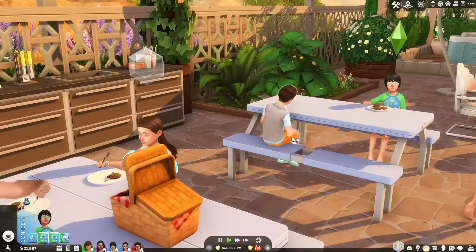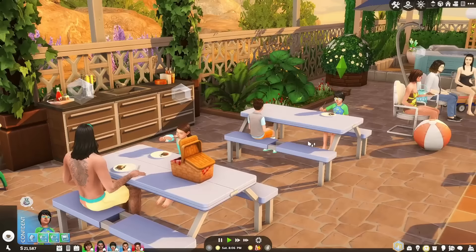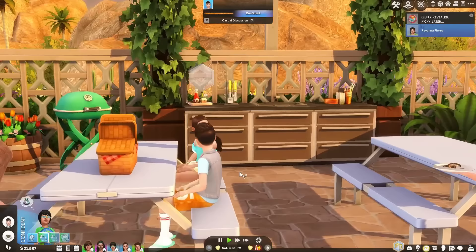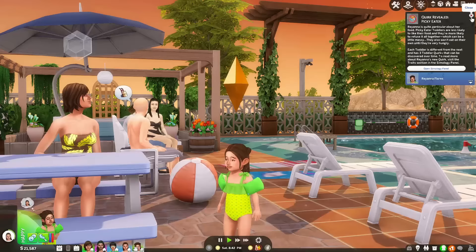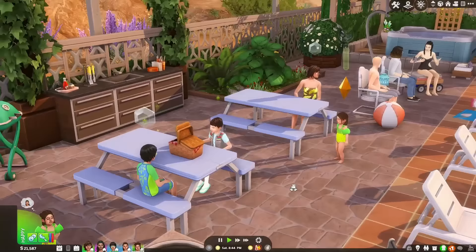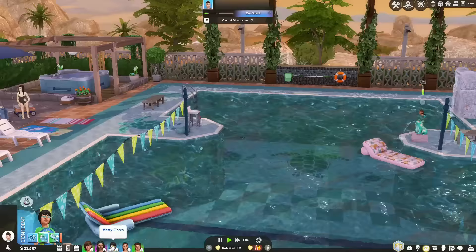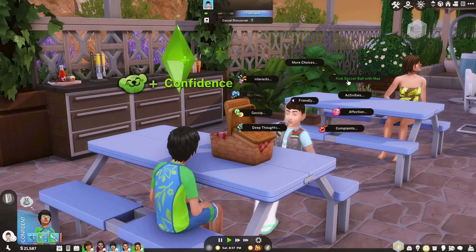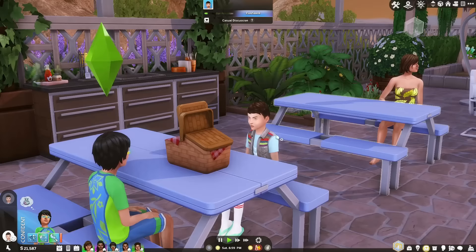Even though the whole community ate the pizza, that might actually be a good sign — maybe we should bring a food stall out here. Maddie could also make a new friend: Max Villarreal is in the League of Adventures and Renegades, so it might be cool to have him join a club. Then a quirk is revealed: Rihanna is a picky eater! She has the nerve to be starving and be a picky eater — she's too cute. It's like a story is already being told for you, which is what makes this save so fun.